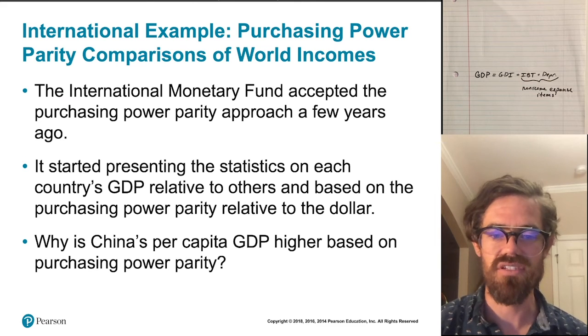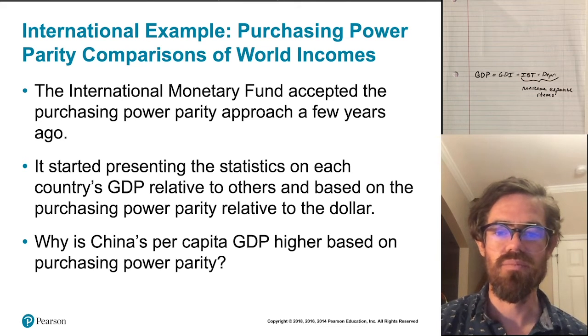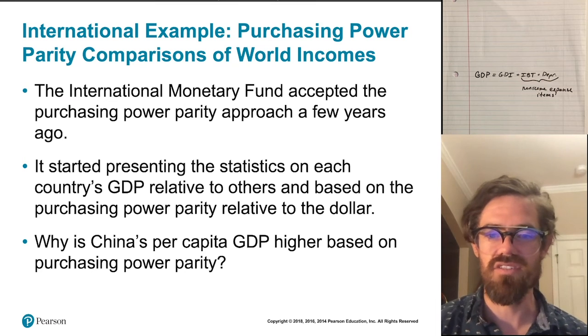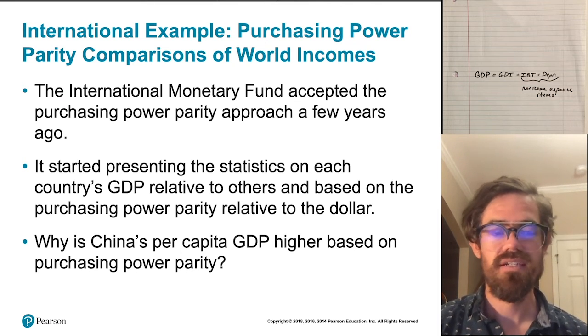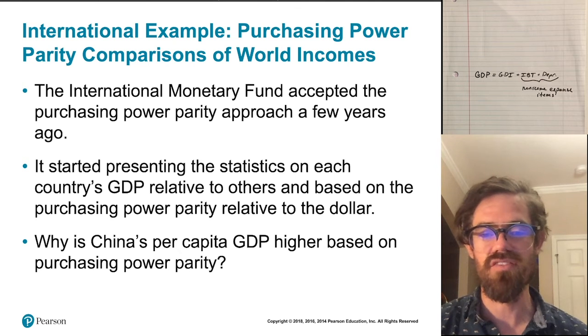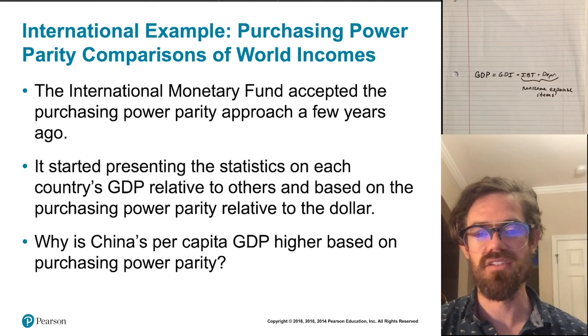So that's kind of interesting. Even though if you ignore the cost of living difference, the United States produces much, much more, it's so much more expensive to live here that they actually might be better off than us, even though they don't produce as much in terms of value.